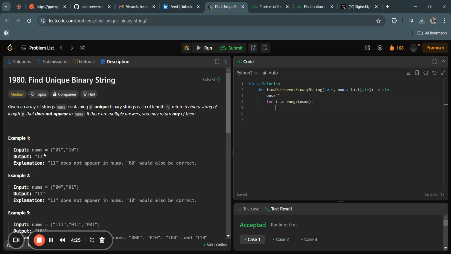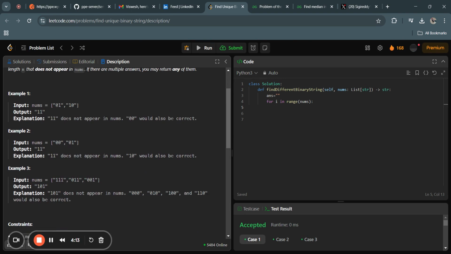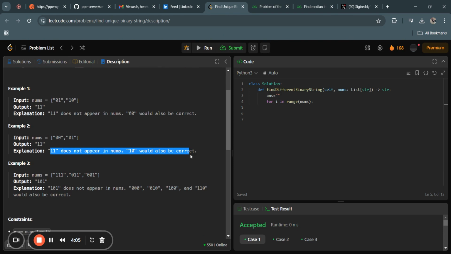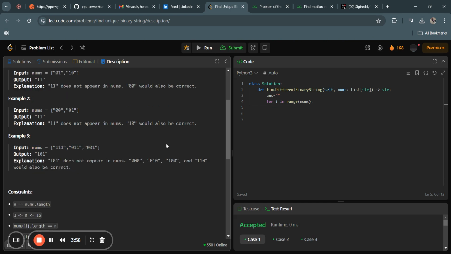So what we're trying to do is compare the ith values of everything. Let's say here we have 0 and here we have 0. The reverse values of these are going to be the answers. So it is 11, and you can see the same thing here, 0 and 1. So 10 would be the correct answer, but the given output is different. I don't know why they made this.